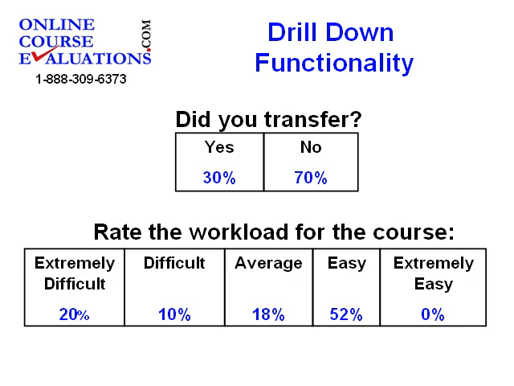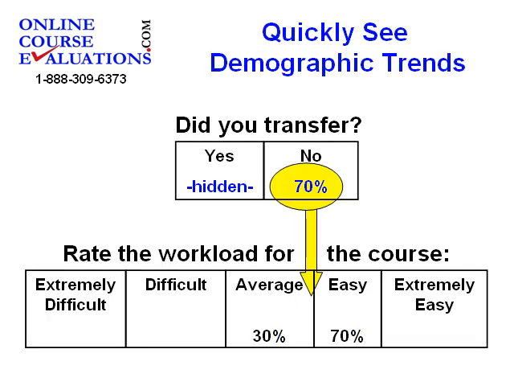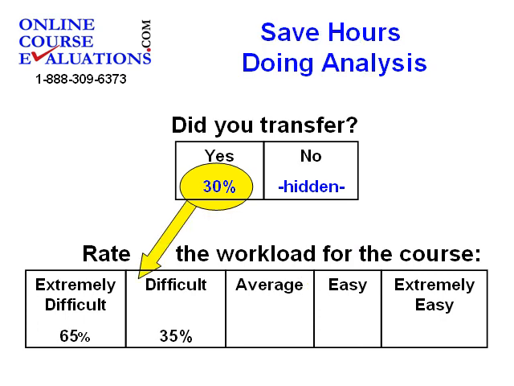For instance, say you had these questions on your survey. You'd probably guess that your course was considered to be slightly easy by the students and not make much more of it. But what if you clicked on the 70% and found that none of these students found it difficult? And then you clicked on the 30% who did transfer and found that all of them found it difficult. This might lead you to think and figure out what is missing from your typical transferee's curriculum and see if there's something you might want to add into your course.